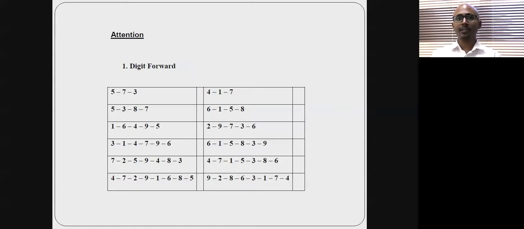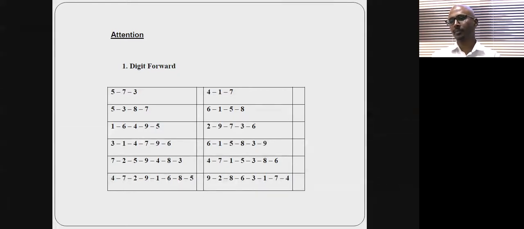So first we check arousal and awareness. That means if the patient is awake and sitting up and cooperative. For a patient who is drowsy, you may want to see if they're arousable, see if they're able to communicate. So the first thing that we do once we know that the patient is arousable is to check their attention. So the bedside way of checking attention is to do the digit forward and digit backward.